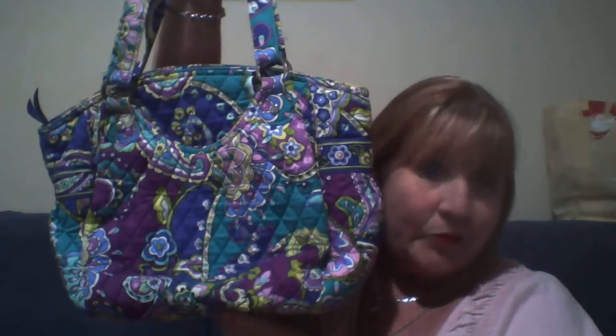I'm going to get my mints out and a pen — they're going into my other bag. So what I'm going to do is show you the other bag. This is called the Glenna bag and it's Vera Bradley, as most of these ones I'm showing you are because I'm obsessed with them. I love the colors — I just can't get over how many gorgeous colors there are. I absolutely love this one; it's the Heather. Beautiful, absolutely beautiful.